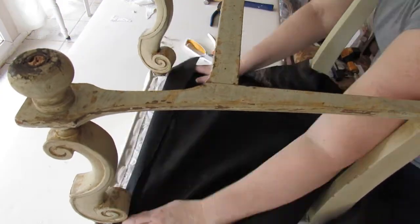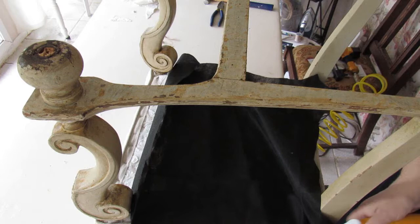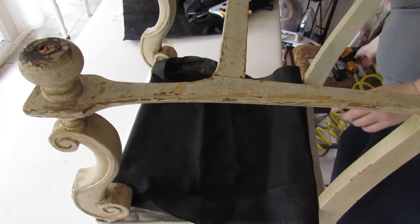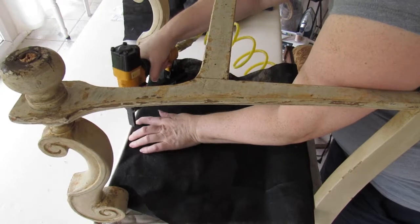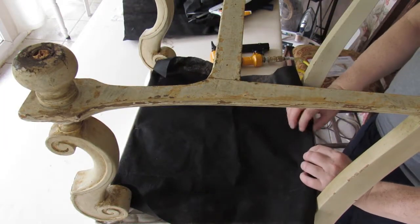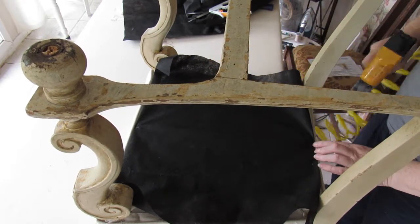Now I'm going to be putting on the bottom cloth, or the black cloth. And across, let it hang over slightly and trim it back. Doesn't have to be perfect. I'm going to fold the front over, and I'm going to staple it in so that the black cloth runs along the inside of the piping. To the back and do exactly the same thing. It's going to smooth out as you pull it into the corners anyway, and the sides.